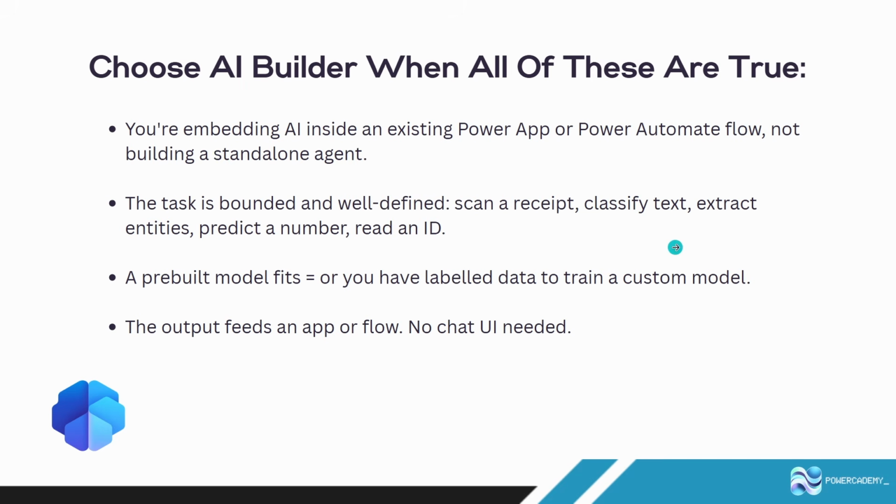And that's why if a task is really well defined, AI Builder could help you. So I would take a look at the catalog available. Also, if there's no chat UI needed, so the output is just supposed to feed an app or flow. For example, if you have a Power Automate workflow working and you need some sort of AI capability, AI Builder connectors are available. They are premium and they do have credits. We'll talk about licensing later on, but it is a complex topic within AI especially. But effectively, if you don't need any sort of UI chat and it's just feeding those applications, then AI Builder can be the right one for you.